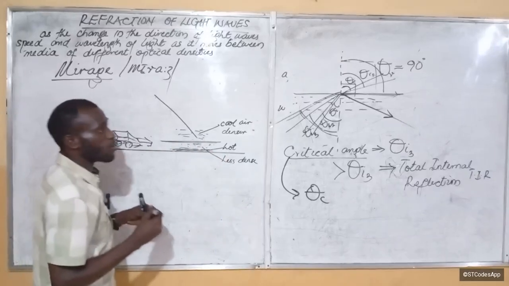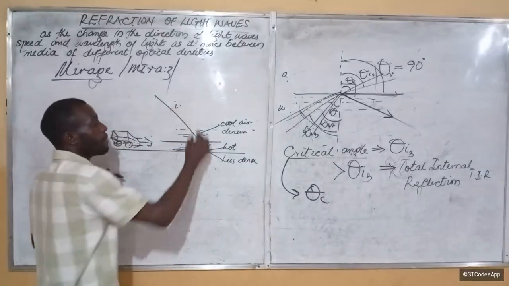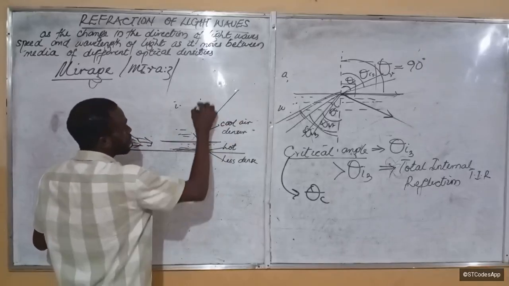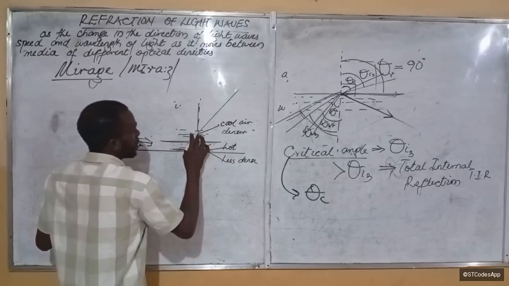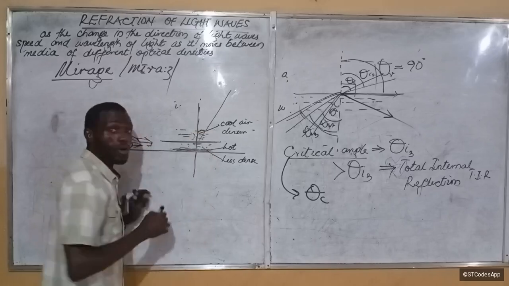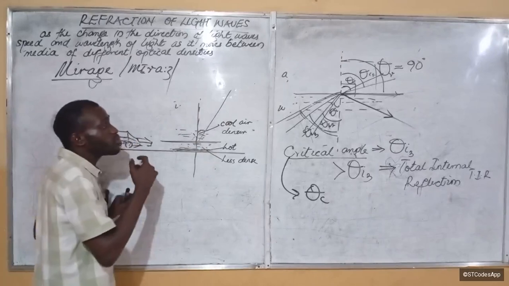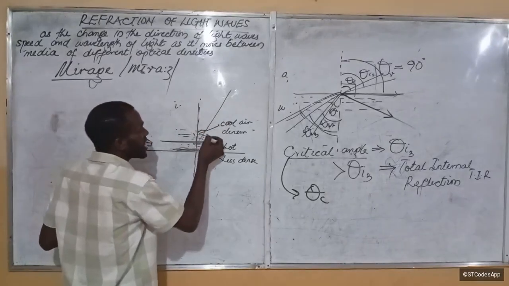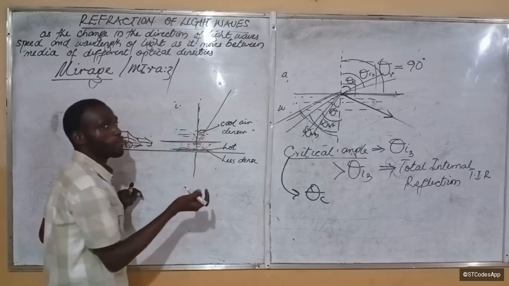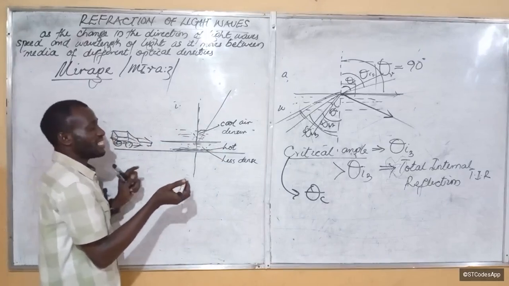So for that reason, that light ray, the incident ray, will now be moving between what? So let's say it was this direction. It will now be moving between what? This light that is coming from the sun here is going to be moving from a dense medium to a less dense medium. And what happens at that time? In that instance, what happens is there's going to be what?